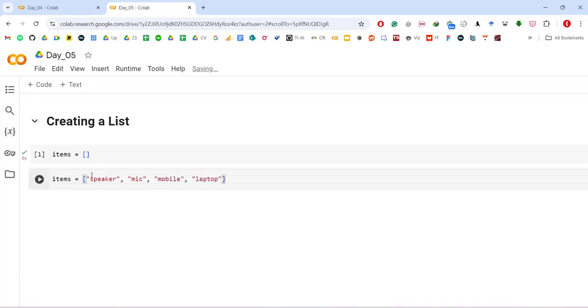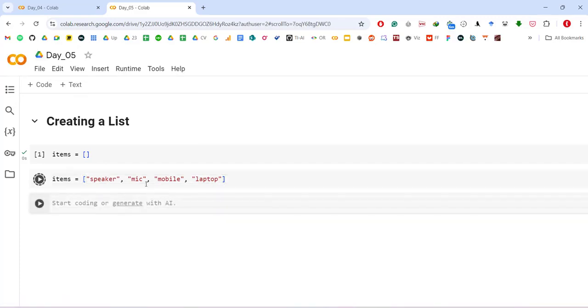So let's say 4 items: speaker, mic, mobile and a laptop. You run this, and now you have your list with actual information inside it. This is an empty list, and this is a list with some actual information. I hope you learned here.